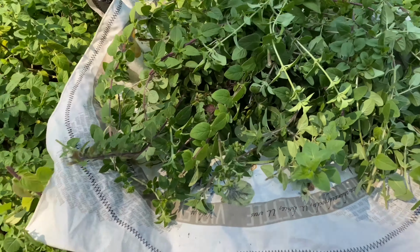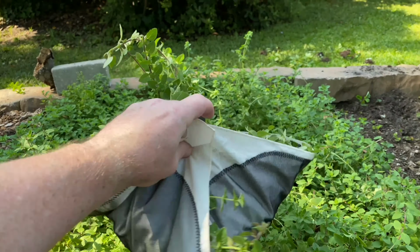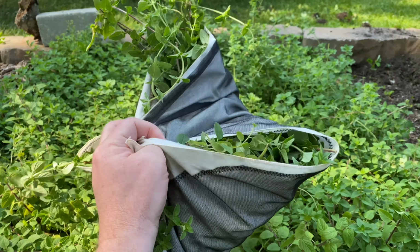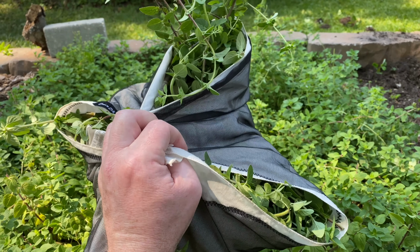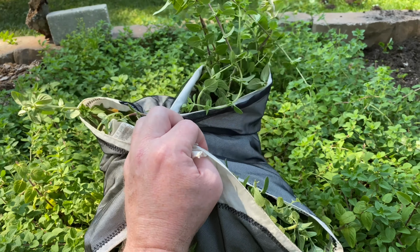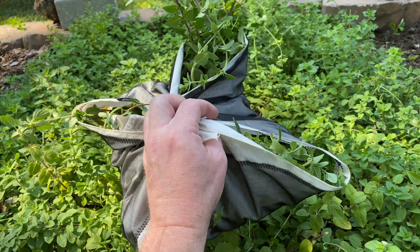When you think you've foraged enough, go ahead and gather it all together. All right, now obviously I could have used the netting, but being that these were kind of small and vine-like, I figured it was going to be more trouble to get it out of there than not. But once you've gathered it all together, then you're going to give it a good rinse under the hose and let it sun dry if you have the room to do that.